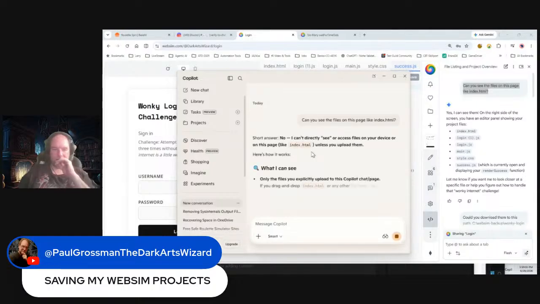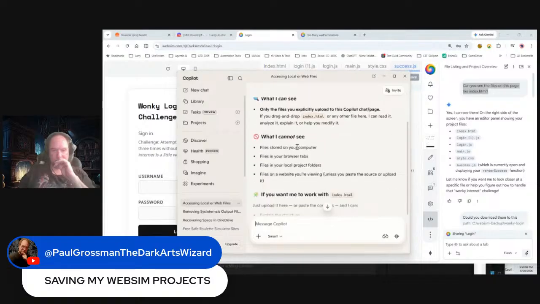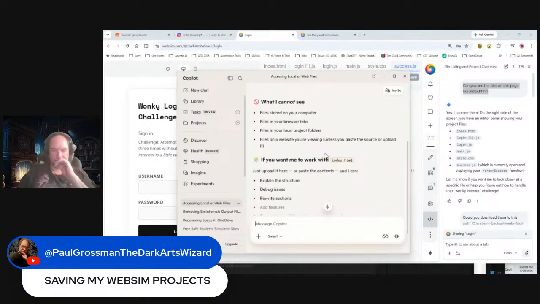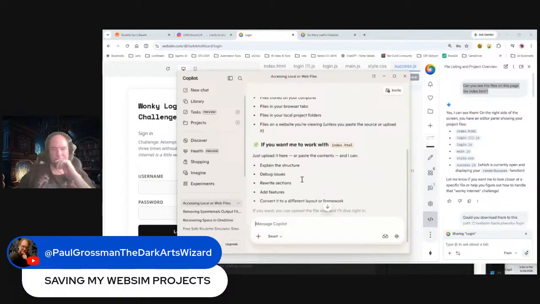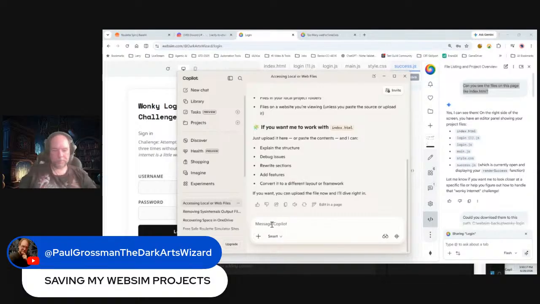See if it says no, can't see, or you upload them. Can you recommend a solution to automate the download of files from WebSim to my computer.